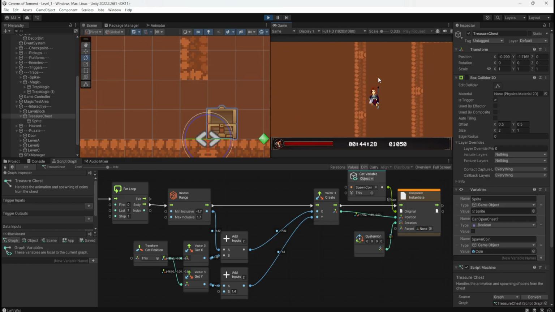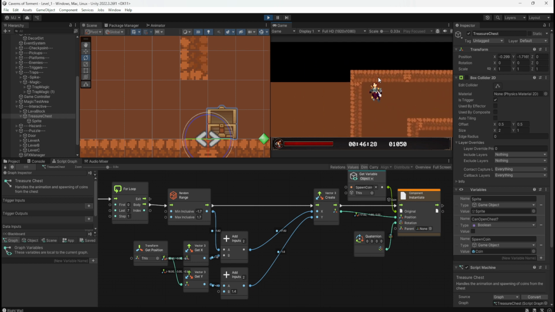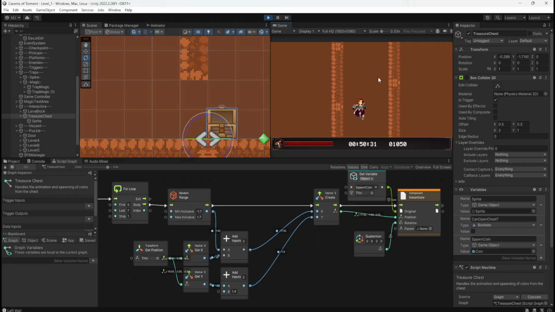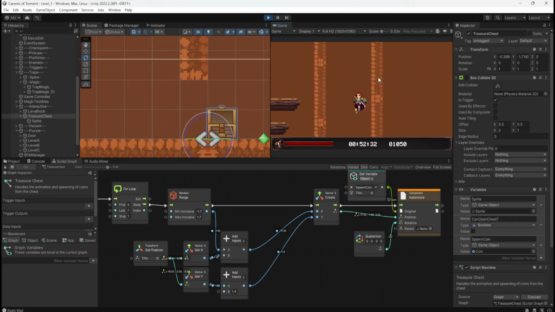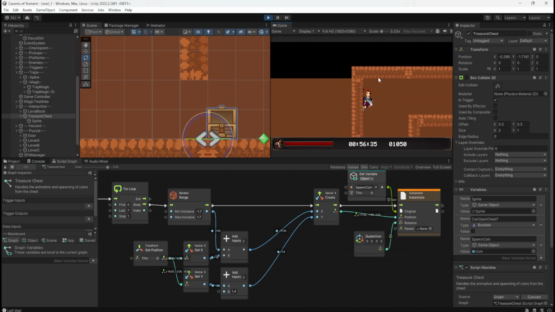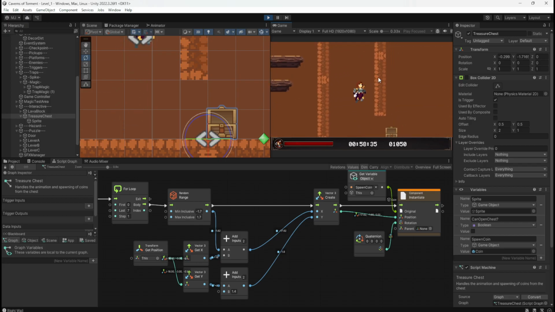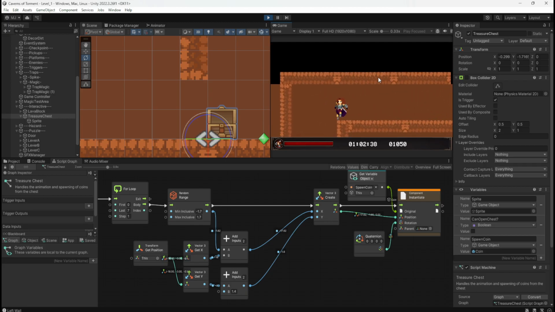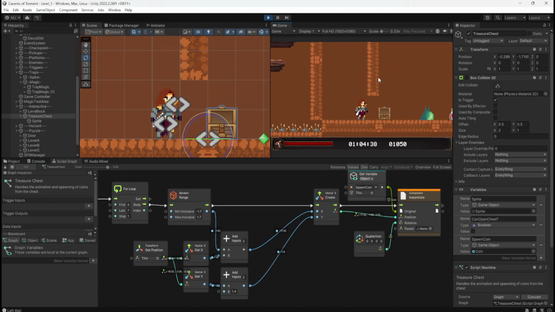If you stop, you lose that momentum. So cool.